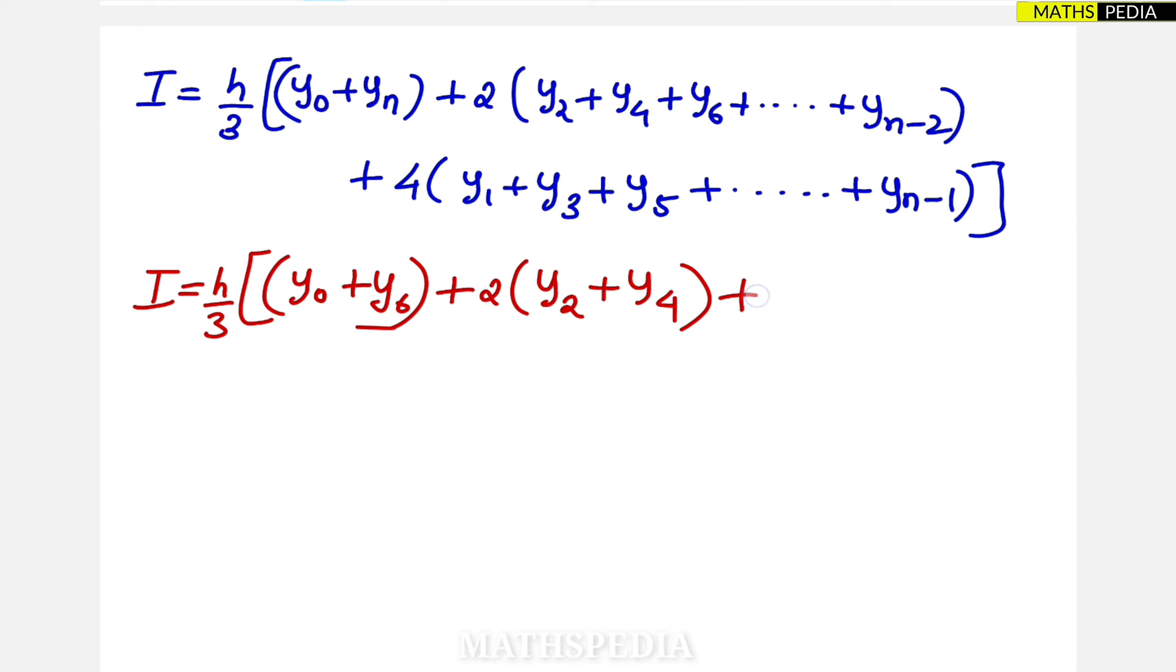I can take, y6 I cannot take because it is already there, repetition cannot be done. So next four times of remaining terms, y1, y2 I cannot take, so I can take y3, y4 I cannot take, so remaining is y5. So this is the last term is y6, so it is done. Now after this we have to just substitute the values, h value we already know, 2, 2 by 3.